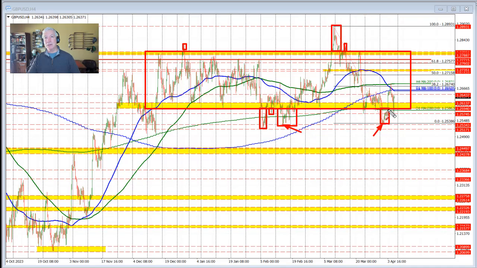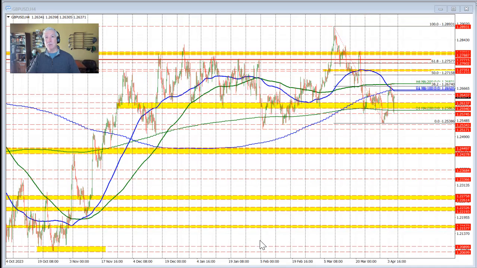And as you can see, we tried to stay outside of that red box. But then the ISM data came out, and that kicked the price back into this red box and back up toward this cluster of moving averages, defined by not only the 100-day moving average, but the 100-bar moving average and the 200-bar moving average on the 4-hour chart. The price moved up to the highest of those, the 200-bar moving average on the 4-hour chart, and finally found resistance sellers against that level and rotated price back to the downside.